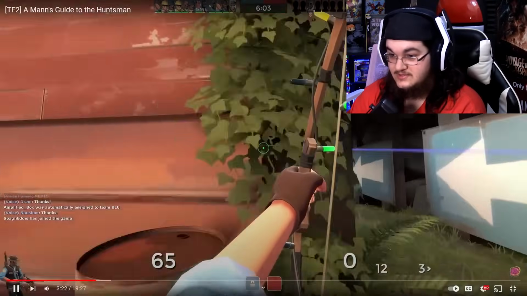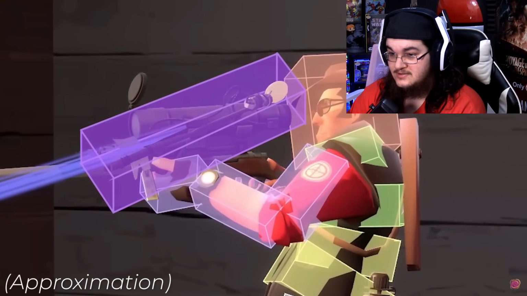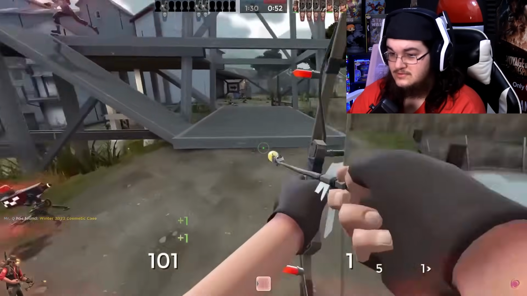It will determine whether or not you hit based on if the projectile hitbox hits the enemy gamer's hitbox, or sometimes their bounding box. And those boxes are kind of infamous for being, well, they're a little off.